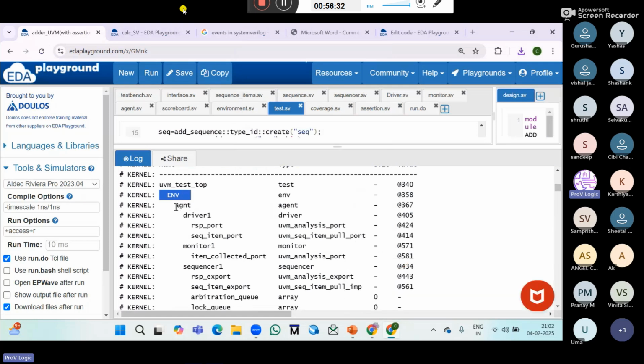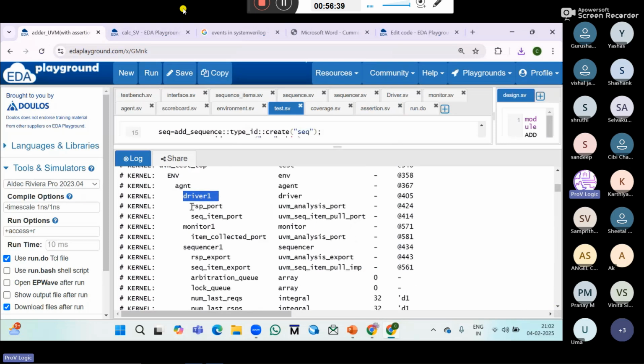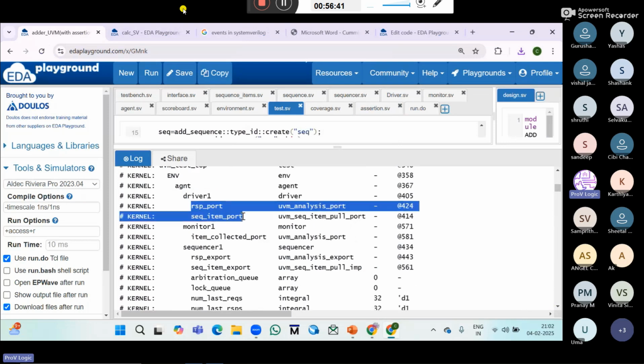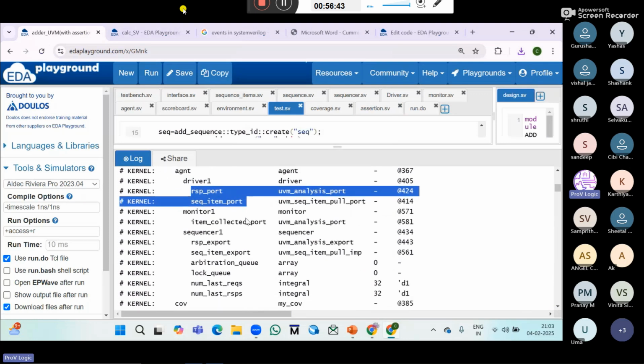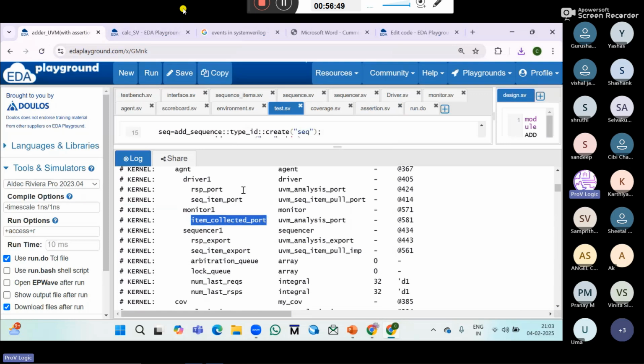In the environment there will be an agent, in the agent there will be a driver, and in the driver response port, sequence item port, methods, and in the agent there will be a monitor, item collected port, which is an analysis port. Here the response port means UVM analysis port, sequence item port means UVM sequence item pull port, like that, UVM monitor and sequencer.